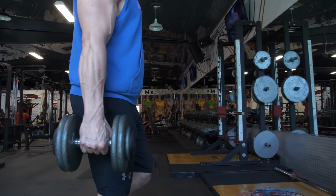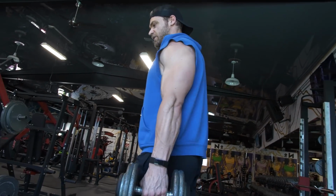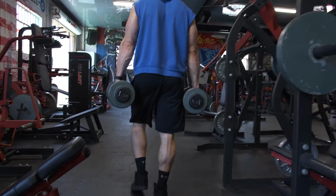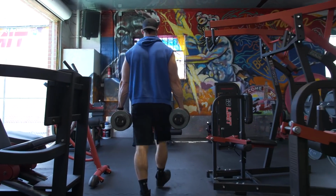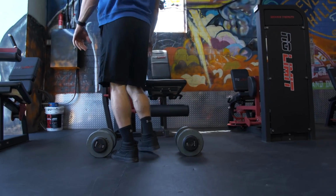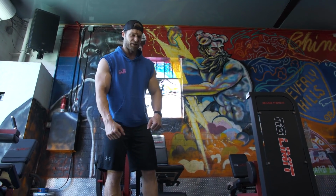Now, of course, the heavier you go, the harder this is, but doing it immediately after squats is gonna make it a bit more difficult. Yep, that definitely tests the grip too. Feel it.